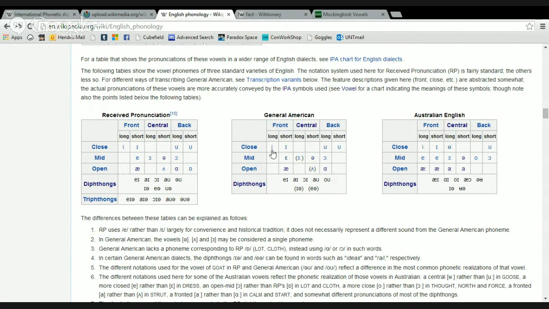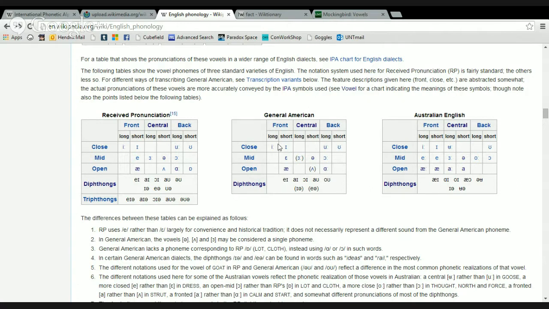Ee. Now, at the opposite end, in the back of the mouth, we have this U, which goes ooh. This is the sound ooh. And you can feel both of those are high up in the mouth. But this one is in the front, ee, and this one is in the back, ooh. Then down here, we have this letter A, and this is ah. This is in the back of the mouth and with your mouth open. You can even feel your jaw go down as you say it, ah.